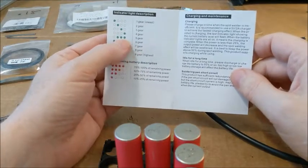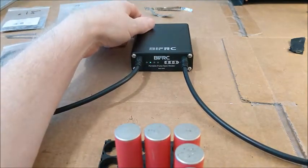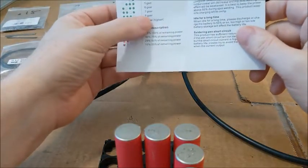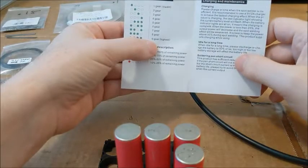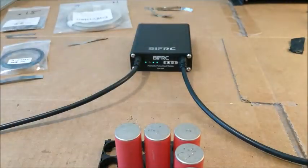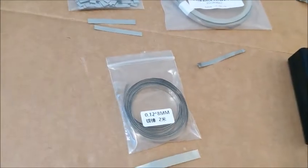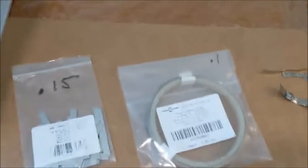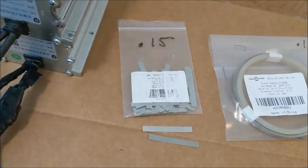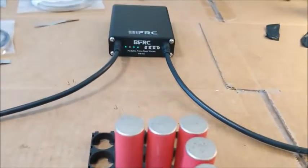The gear rating is showing the second bar right now. I'm on gear two. If I go all the way up — let's try gear six — I'll hit this button with short pulses. There's three, and there's the next one, so that should be gear six. There are nine gears available, so we'll try gear six first. I also have three different nickel strips to try: the 0.12 that came with it, a 0.1 that I bought, and a 0.15.